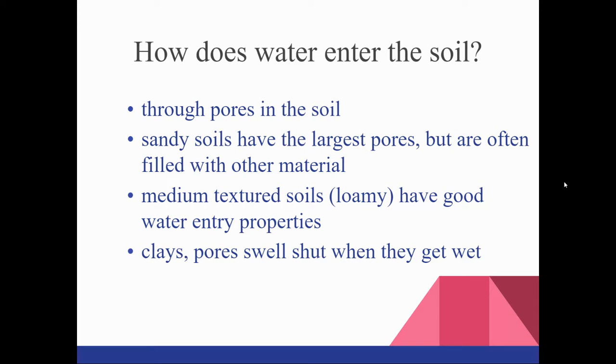So how does water enter the soil? It goes through pores in the soil. Sandy soils have the largest pores, but are often filled with other materials. Medium texture soils, we call them loamy, have good water entry properties. Clays' pores shut when they get wet. So the type of soil is going to depend on how much water can be held there, and also plays a role in how much water is available for plants to grow.